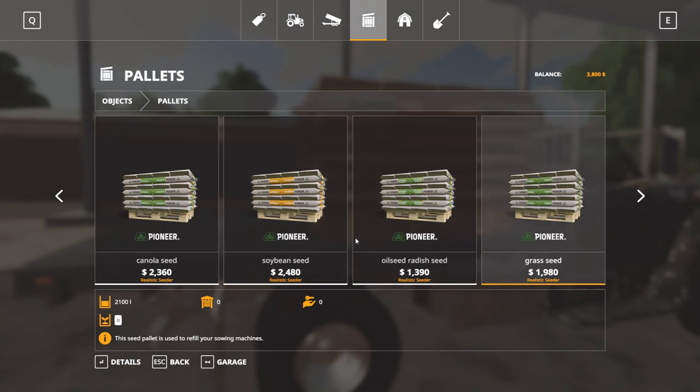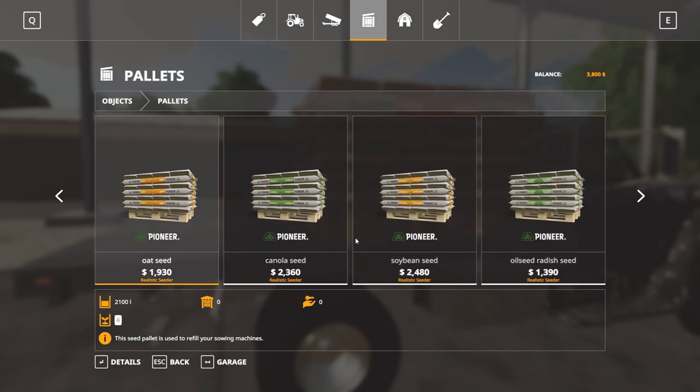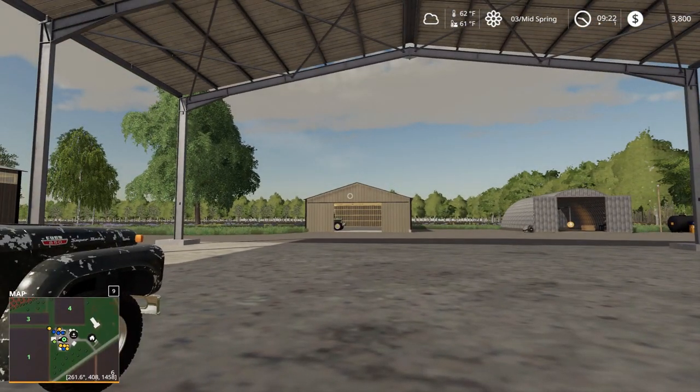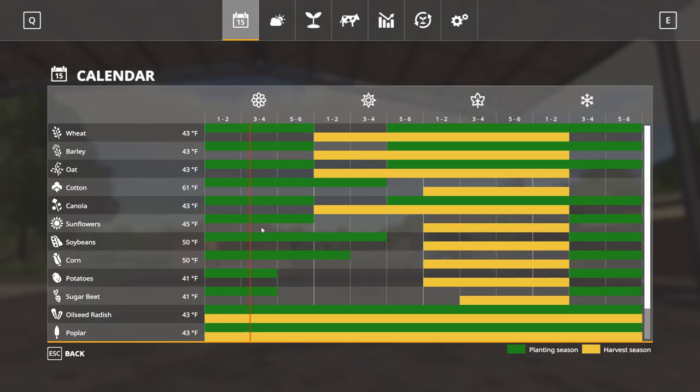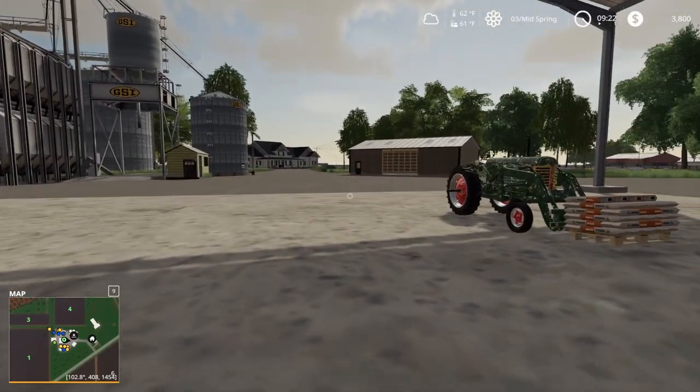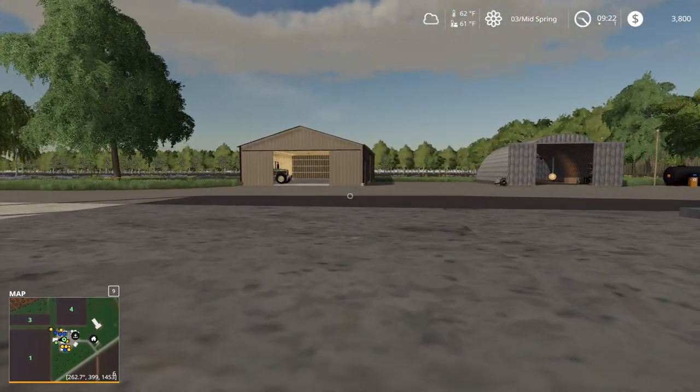We're going to plant some kind of winter crop, then next year soybeans. We'll do corn every other year — I think that's the plan. I want to dual crop as much as I can. If we're planting corn now, we should be able to harvest it and then turn around and plant pretty much anything: wheat, barley, oat, canola. That might be what we do — corn this year, then wheat or barley, then soybeans, then corn again the next spring. I call it a row crop rotation.